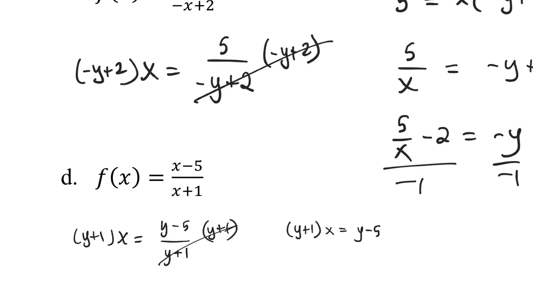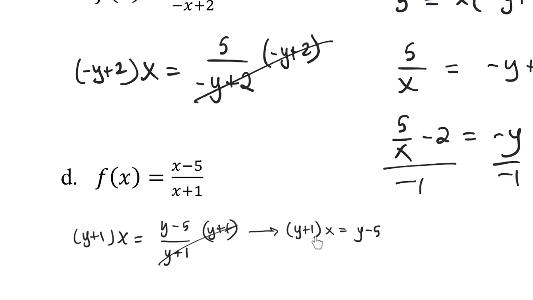Okay, what do you think? What is it we're solving for again? Y. So the problem here is there's two y's. Part C was a little easier because there was only a single y to worry about. Now we have a y on this side of the equation, we have a y on that side. And that's never going to work. If you're trying to solve for a specific variable and it's on both sides of the equation, that's not going to work. So what do you think our task should be? Get them all on the same side. All the variables you're trying to solve for, get them on the same side. Any term that does not have that variable, get it on the other side.